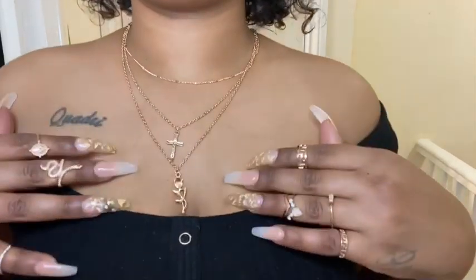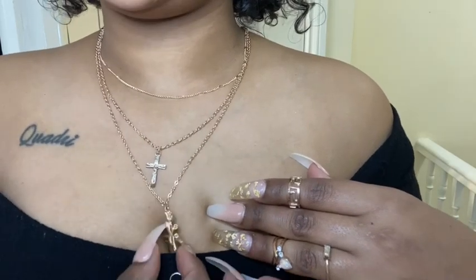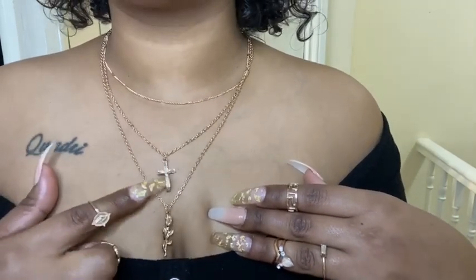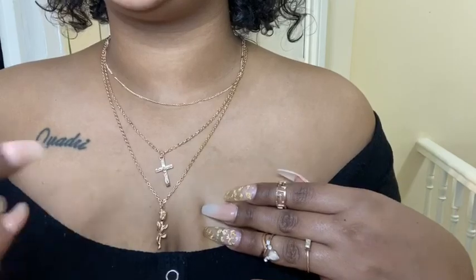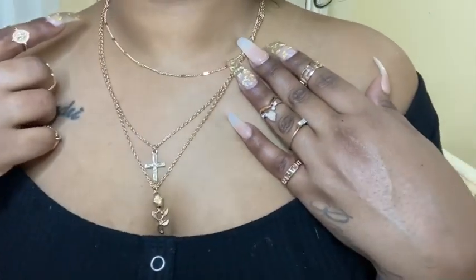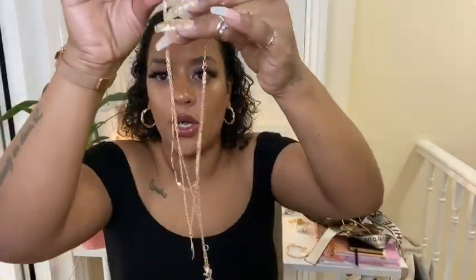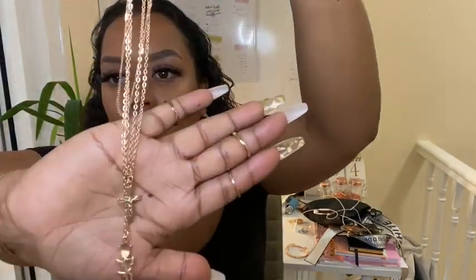But look at this necklace. It's like a diamond and then a rose. I said a diamond. That's really a cross. I was really reading my message, you know, guys. Forgive me. And I love the detail in this little chain. You see that? That's very petite and feminine. It's cute. But yeah, these items were literally a couple pound each. So I will try and put the links all down below. But I just think this is beautiful, like the little rose, you know.